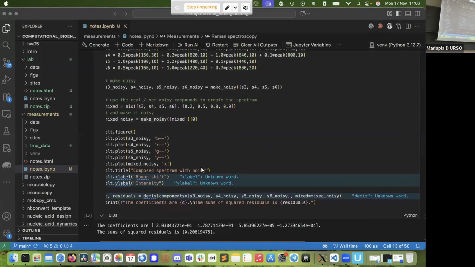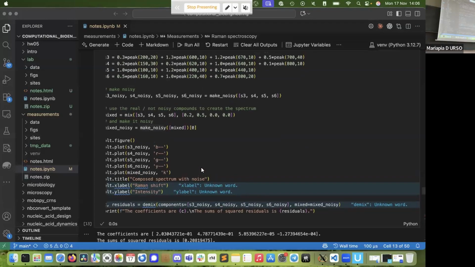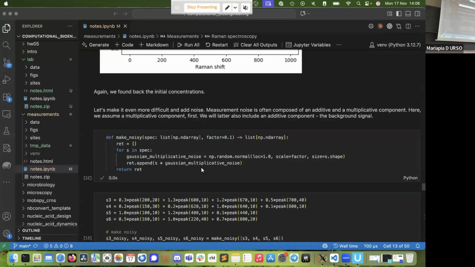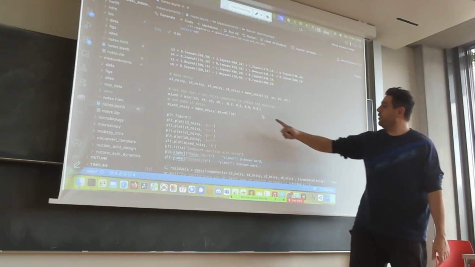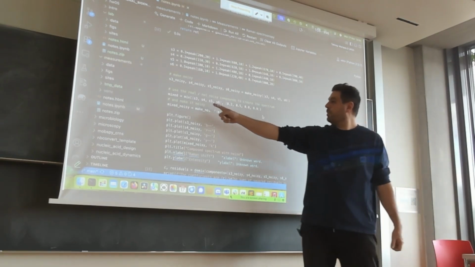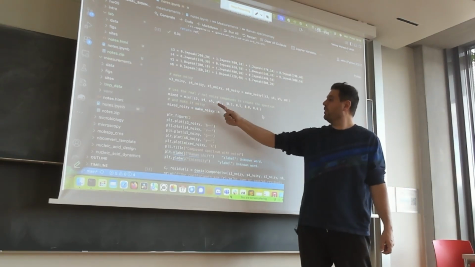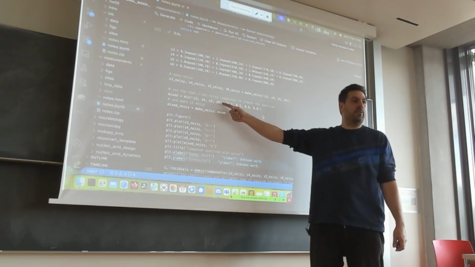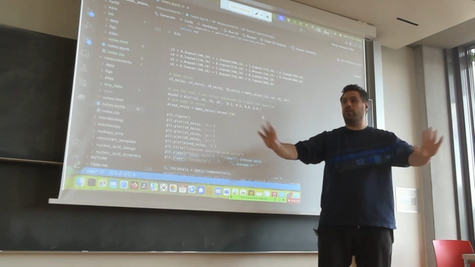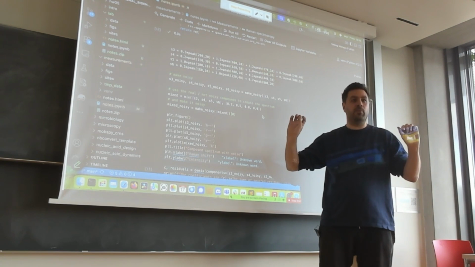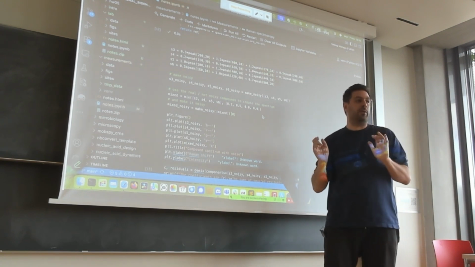Here it tells us the coefficients. And we were even a bit tricking, because we used 0.2 of this, 0.5 of this, and we didn't really put something from these two inside. So this is kind of the case where you have a library of spectra, but you really don't know if they're inside the sample or not.